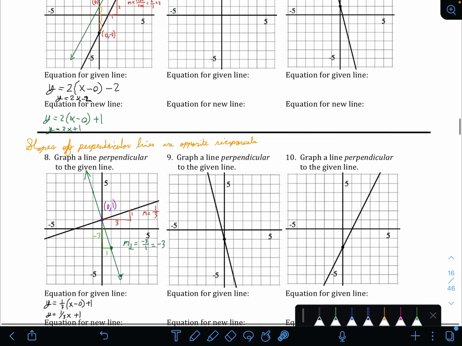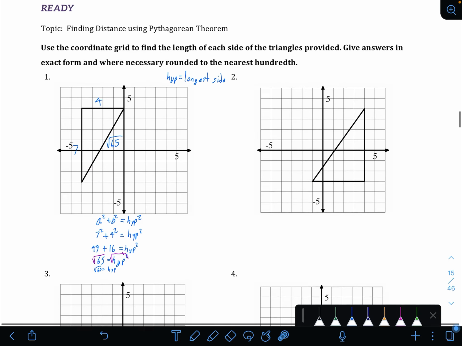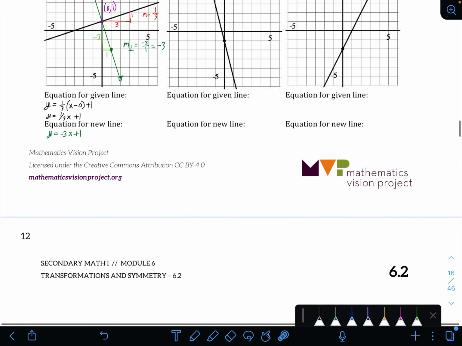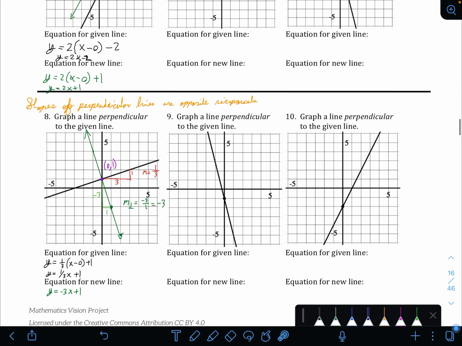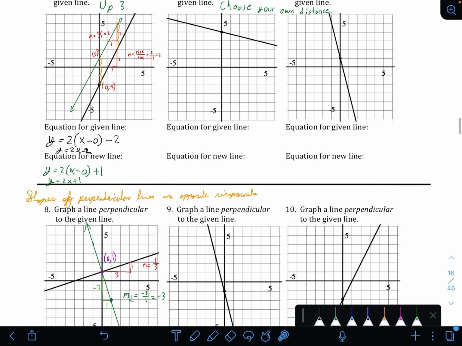So that's what you want to do for each of these assignments: the ready, the set, and the go. Again, this is homework. I do not care so much about you doing it right. I just care that you're thoughtful and that whenever I get back, I can see your ideas clearly. So, even if you make mistakes, I don't care so much about that. But if you go over to the side and you draw an octopus and you're like, I tried, that's not trying. I want you to actually try to answer these to the best of your ability.